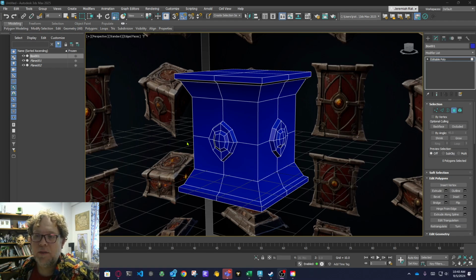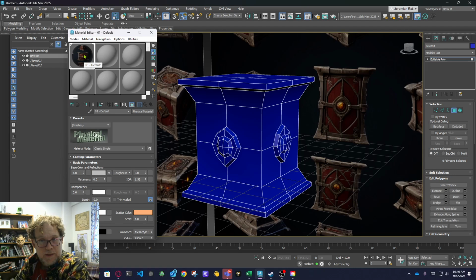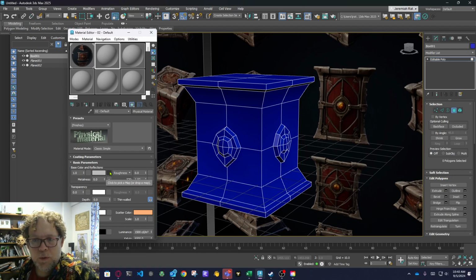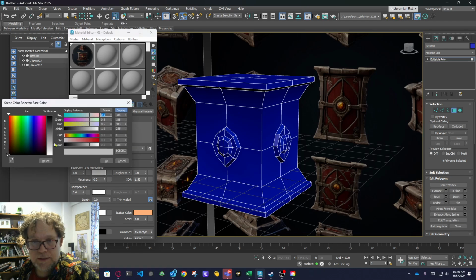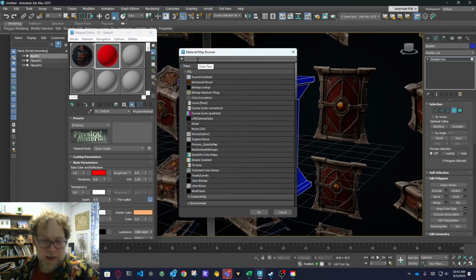Okay, here we are back inside of 3ds Max. I'm just going to hit M to open my material editor. Let's try it again. And here you can see the texture I had done previously for the planes. I'm going to go to a new one here, and I'm going to do the exact same thing I did before. I'm going to click this little button right here, which is a shortcut for the color of the object. If I were to change this, you can see it would change the texture to something. But if I were to click this little box here, I can add a bitmap.